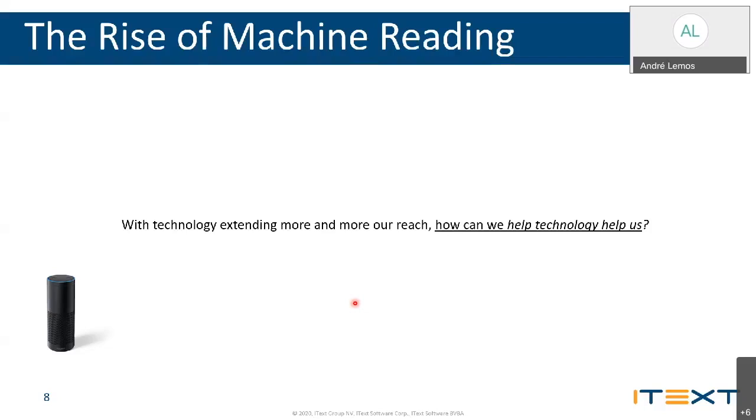So you can see on the slide here, Alexa, the product from Amazon. You can talk with it, but it could be any other type of device that is able to relay information to you. It can even be your car stereo. It can be a tablet, your phone, a computer, a smart headset. Whatever the case may be, we are flooded with ways to get information, right?